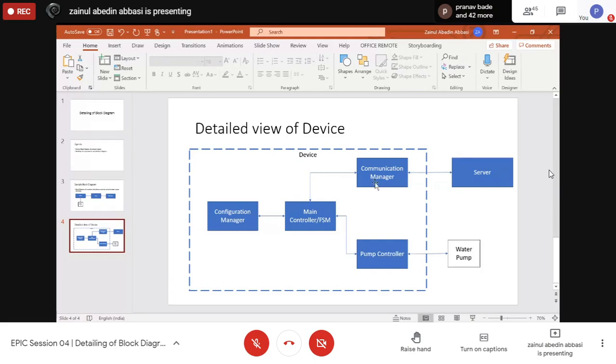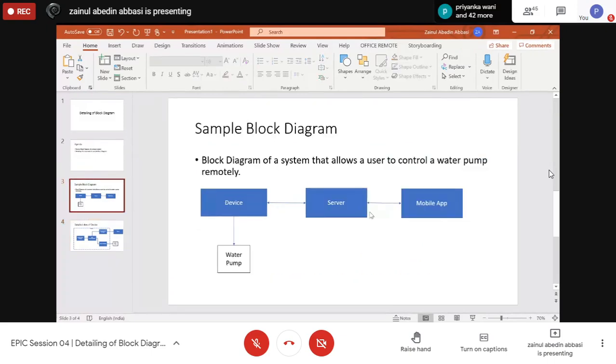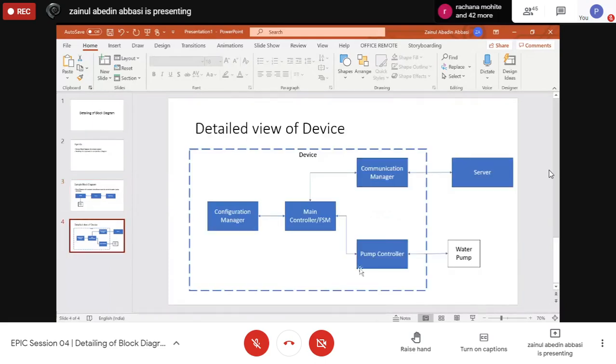The communication manager is responsible for communicating with the server, so it helps the device communicate with the server. The pump controller is the component that controls the water pump, so it can switch it on and switch it off. The main controller is the main application that will stitch everything together.